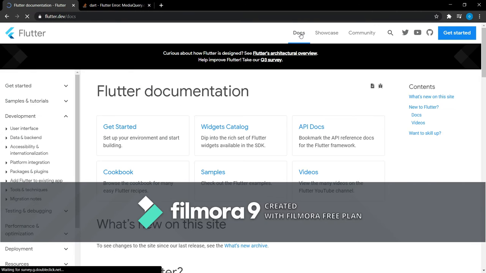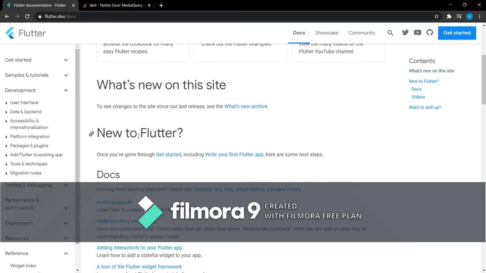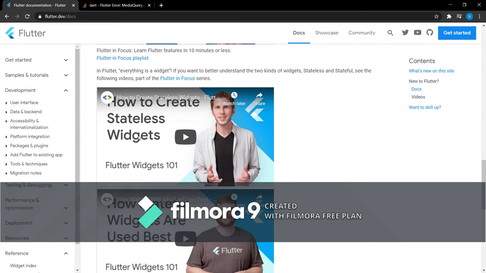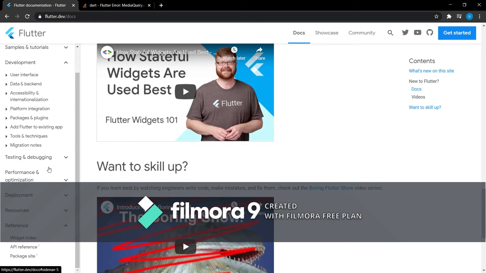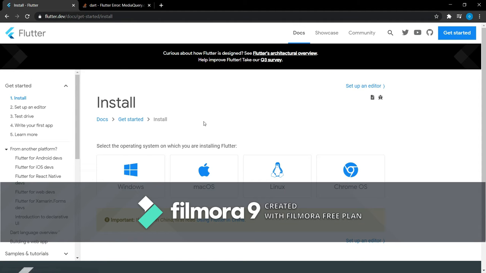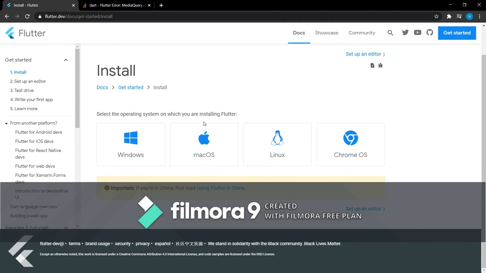This documentation is very important. In fact, I'm still going through the documentation as a Flutter developer because I want to advance my skills in Flutter. You can see the way everything is well structured, and you can read and understand the basics of using that programming language. You click on get started, it teaches you how to install the platform. There's one for Windows, Mac, Linux, Chrome OS.